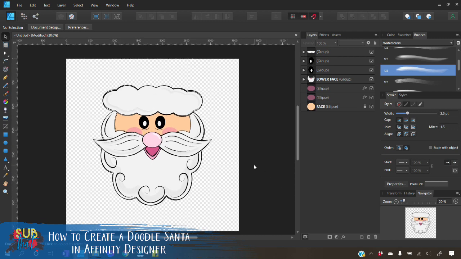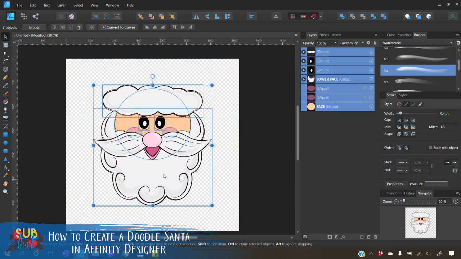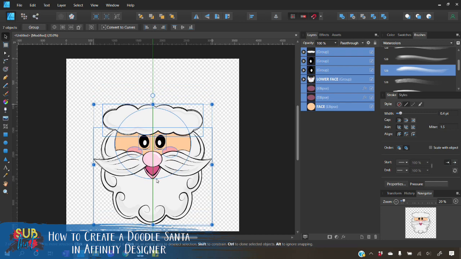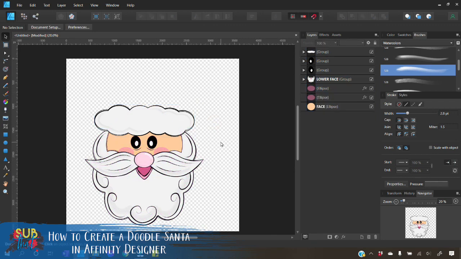So let's just zoom out. We need to unlock our face. Click and drag across your whole artboard and then just bring Santa down. And I'm going to move him over too because we're going to want our hat to dip down in here. For the cap part of our Santa hat, we can pretty much just use some shape tools, or you could choose to freehand it by using the pen tool. So it's really up to you how you would like your flow to work.